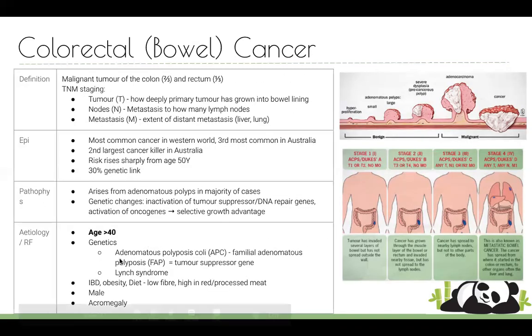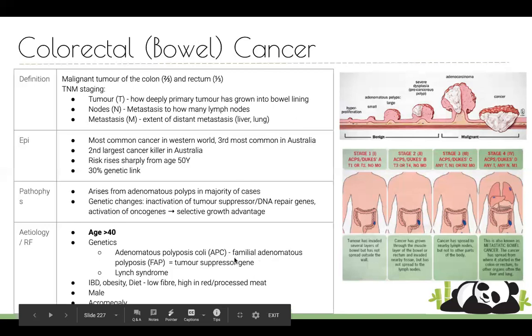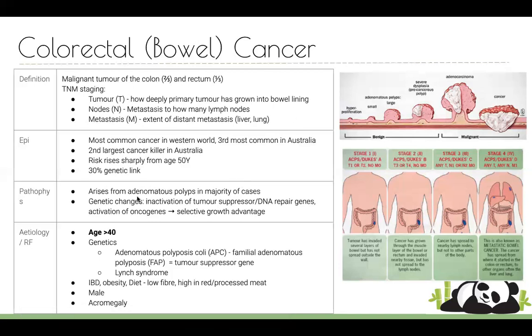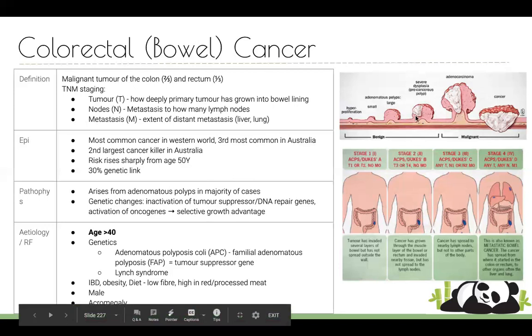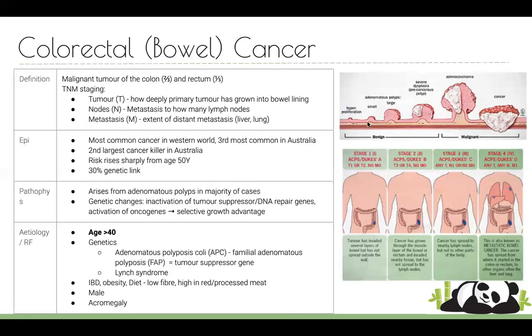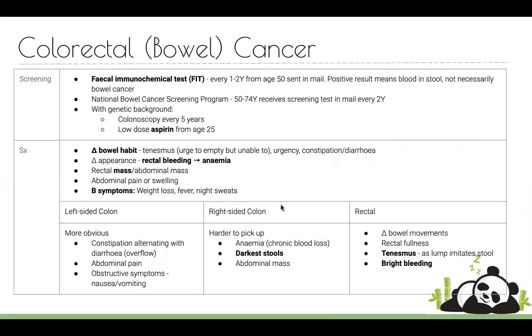And that's when it starts getting malignant. Here, this is actually quite important. So familial adenomatous polyposis, caused by the APC gene, I think, is a tumor suppressor gene. And that causes a heap of these polyps to build up in the colon. And this is obviously a congenital disorder, and these people have to get these polyps removed quite frequently, pretty much yearly or every couple of years. Otherwise they have a huge risk of bowel cancer because they just have so many of these, and they could all potentially develop into cancer.